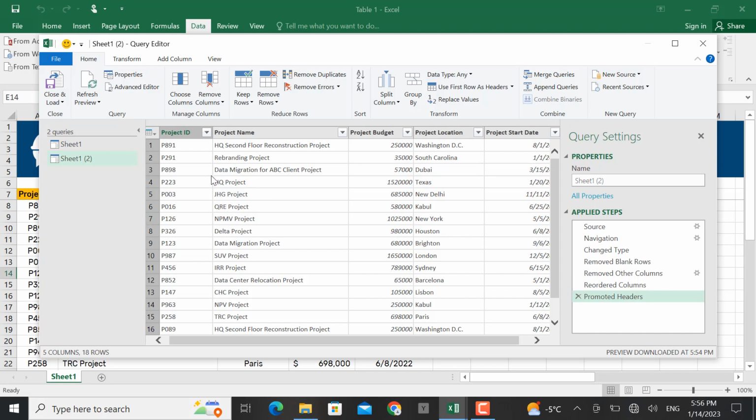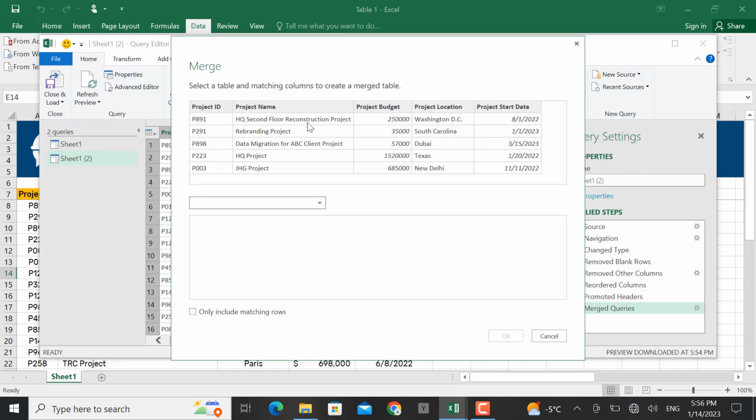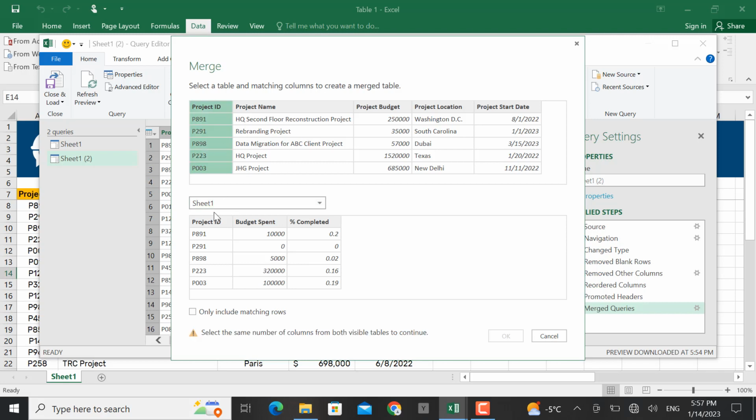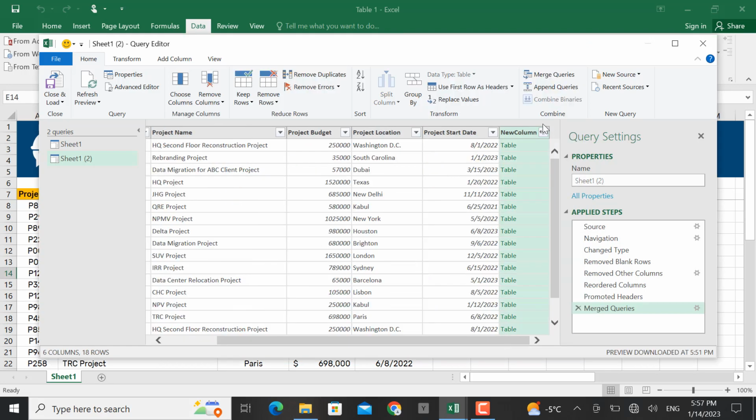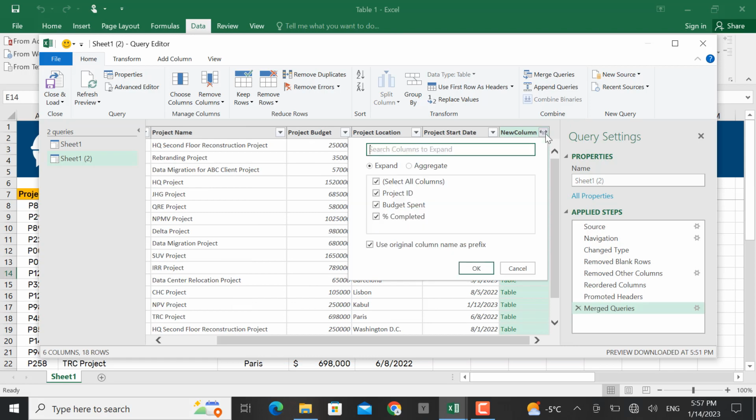And now in order to connect both the tables and have the information in a single table, I'll go to Merge Queries. Table number 1 is selected in here. For the second table, I'll select table number 2. As you can see, the only mutual thing between these two tables is the project ID. So I'll select the column in here, and I'll select the column in here. I'll click OK. And as you can see, I have this icon in here. If I click this one, what information do I want to see?